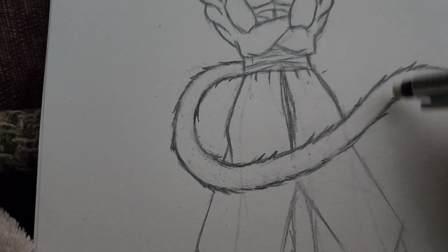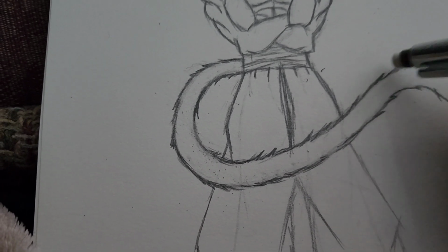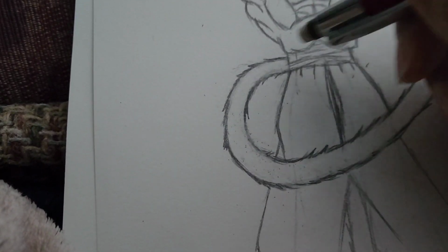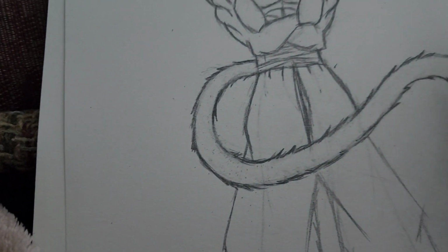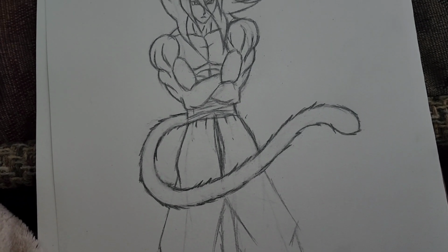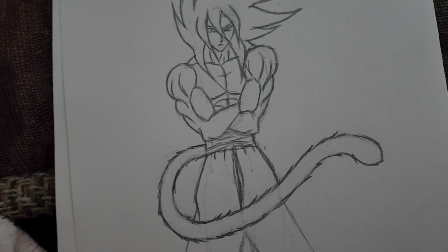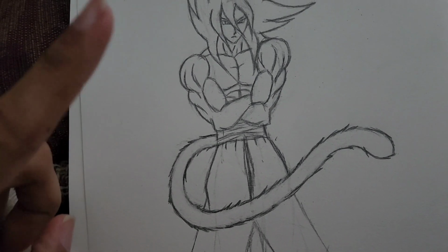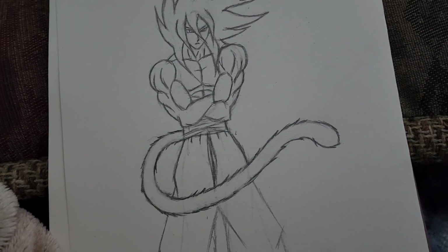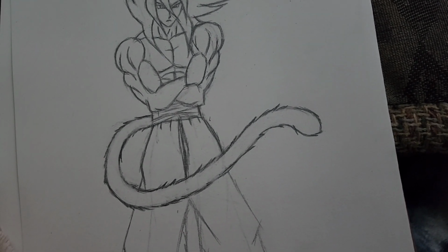What I'm doing is kind of erasing some of our guidelines that we created for the tail, and so forth. I'm not gonna lie, this is probably one of the best looking tails I've ever driven. I'm about to say driven. What? Excuse me. Not gonna lie, this is probably one of the best Saiyan tails I ever drew. I mean, look at that tail.